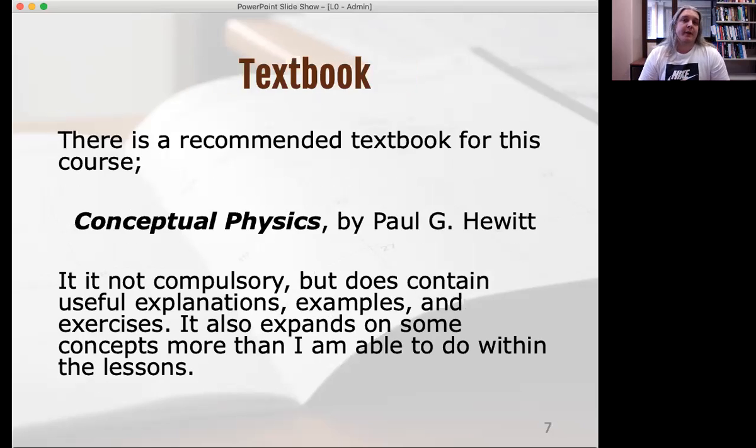The textbook is recommended, it is not required, but it is useful. It goes into a bit more detail in some areas than I do, just because I'm limited by making lessons that fit the course schedule. The textbook obviously is not restricted in the same way. On the other hand, there are some sections where I provide a bit more info than the textbook does, or indeed slightly different definitions and things. I will make sure to point those out when they are valid.